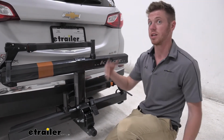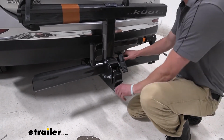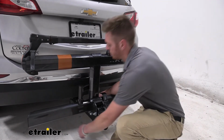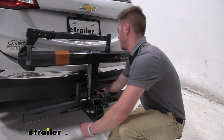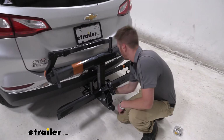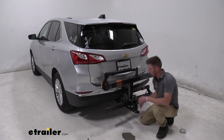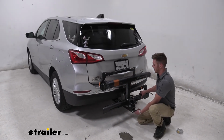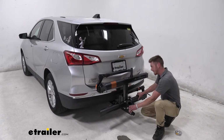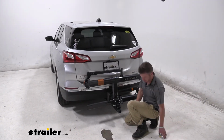One thing I really like about this is it is going to lock the rack to your hitch. So the way that this happens is you can go ahead and loosen this up, and then you can pull this out. And we are going to carry a locking core for you guys if you want that. It's also going to act as an anti-rattle device as well. So as you tighten that up, it's nice and solid, and it moves exactly when the Equinox moves.